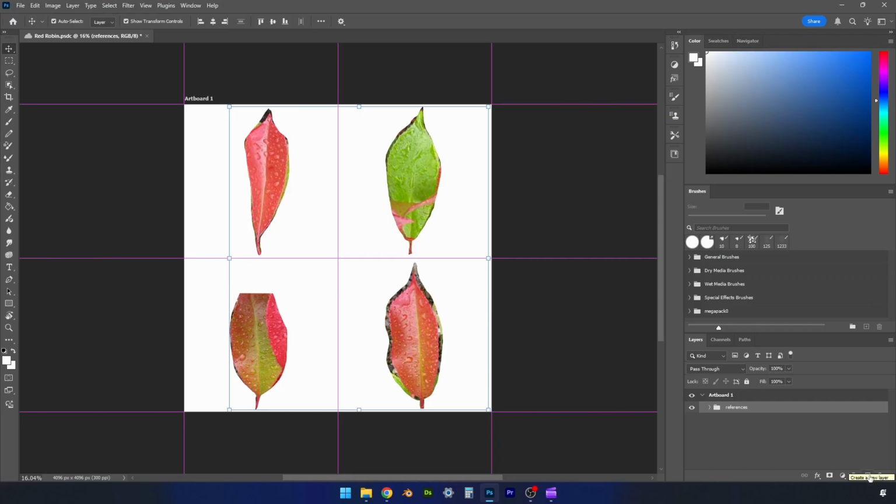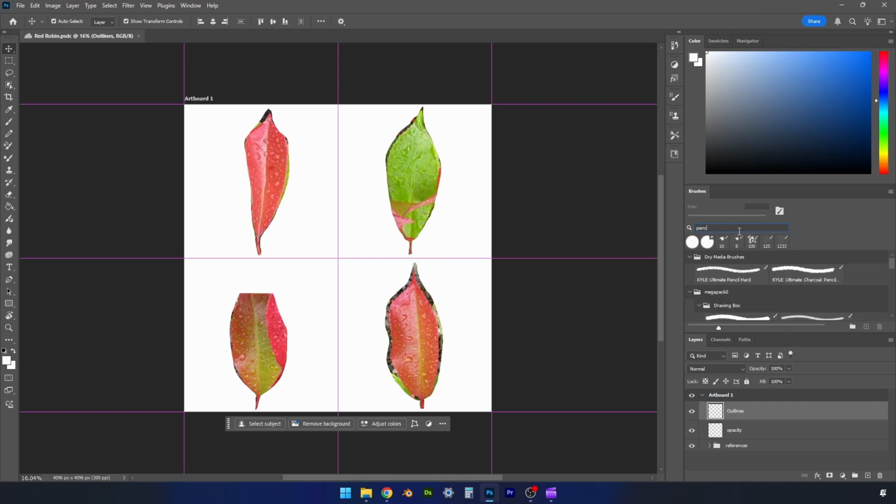Next, we'll create some layers that we can paint and draw on. We'll call our first one Opacity and we'll call our next one Outlines. On the outlines layer, we're going to go and draw all the outlines of our leaves. So we'll go and grab a pencil brush. You can just search for it in this box and pick any pencil that you like. Just choose a black colour and then just go and draw all your outlines and also the vein that goes up the centre.